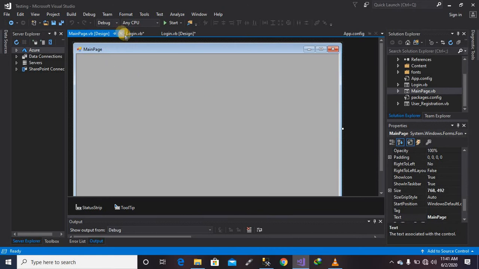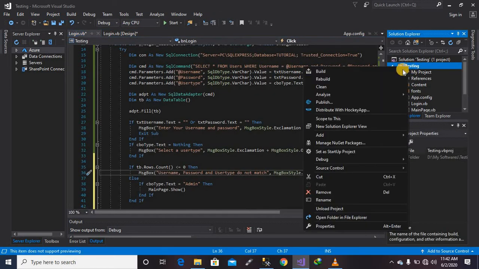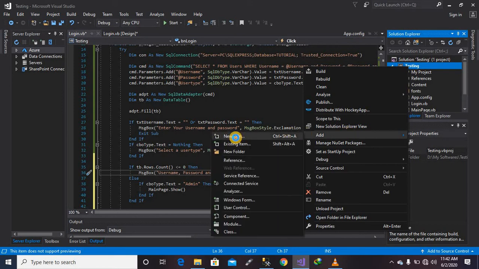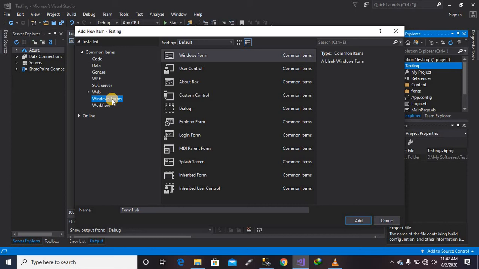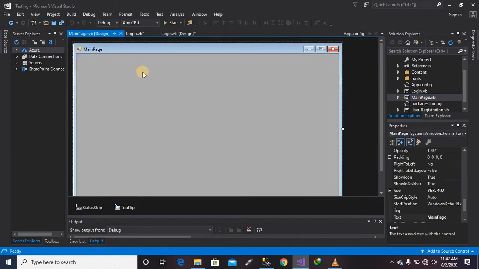Now let me show you how this thing came about. We added a new form. So you right click on this, you go to add, you go to new item. When you go to new item, you go to Windows form, then you select MDI parent, then you go to add. Then you get this main form here. So this is our main form. You have toolbars and then menu bars here. You can delete them, or you can choose to leave them. It wouldn't cause any problem because we're not going to treat that for now. It will be in the upcoming tutorials.